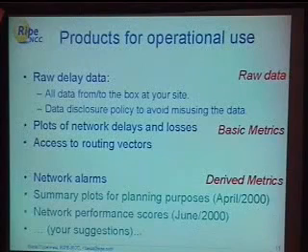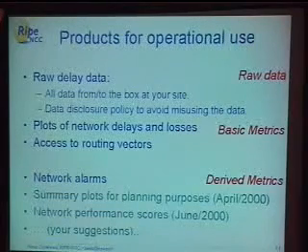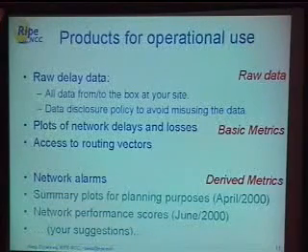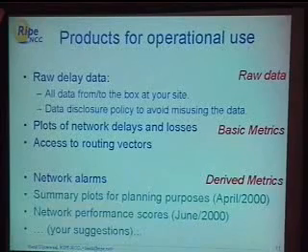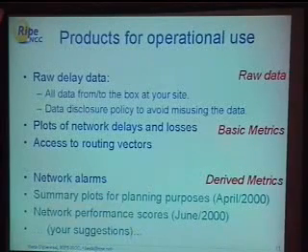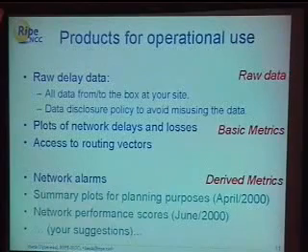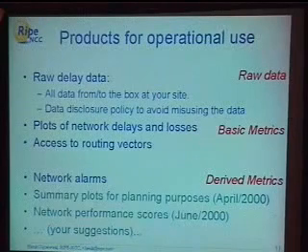We'll also provide plots of network delays and losses, and I'll show an example in a slide or two. We have the routing vectors. We frequently do trace routes that tell us exactly how you get from the source box to the target box. Those are sort of the basic metrics you can do.